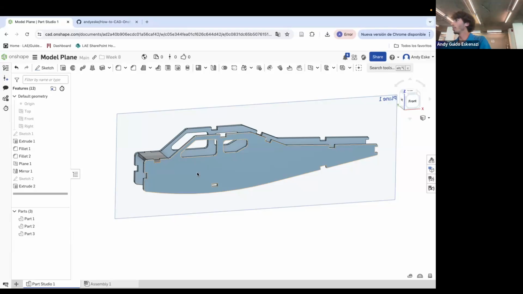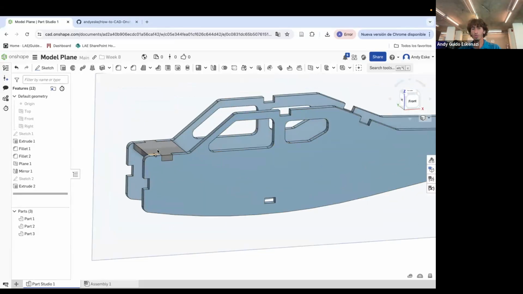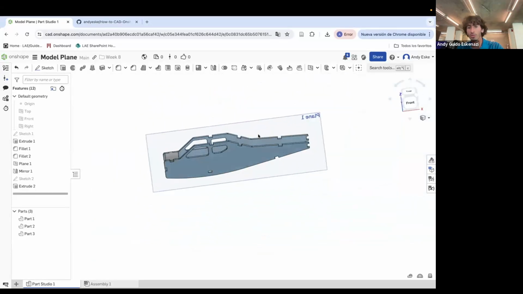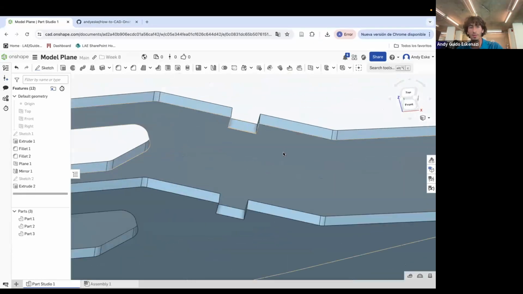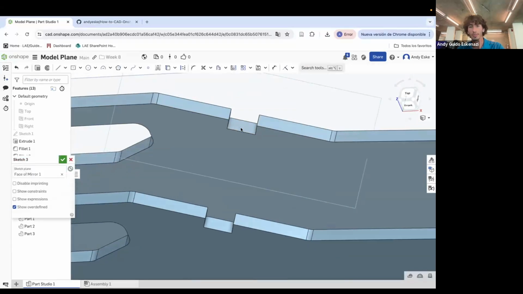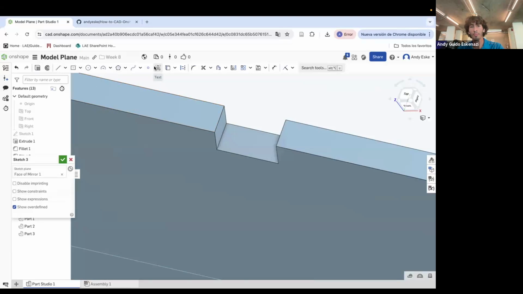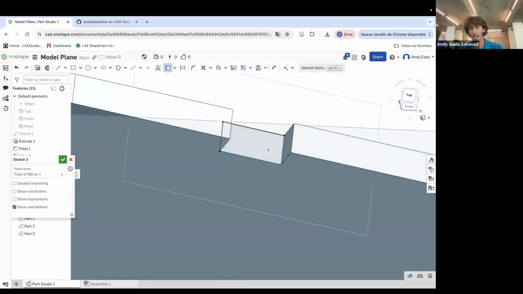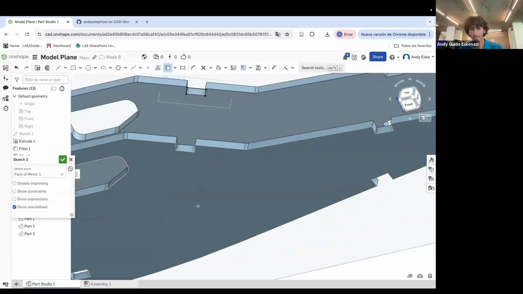So now that we got these two shapes, let's continue adding like this in there, in there, in there. So for instance, let's do this one, which is a little bit more difficult, right? So I'll do a sketch on that face and the same method as before. I'll here click on project and I will project this line, and that line.